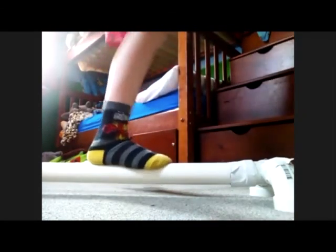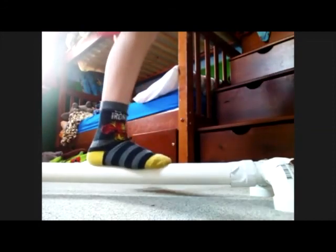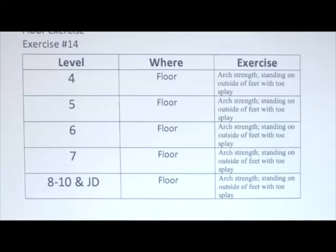If you don't have parallettes, you could try to balance on the bottom of the mushroom top flipped upside down on the ground. That would also be great. All right. Okay, guys, let's do arch strength, three minutes, and then we'll go to our next break. All right, so Abdul Rahim, if you don't know what you're doing, I'm going to go to Jacob because he does it pretty well.